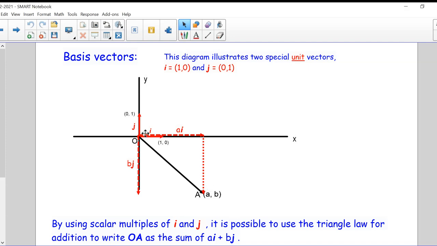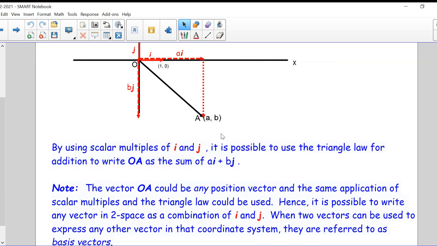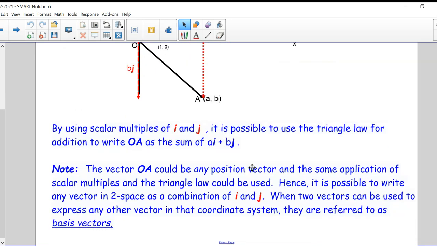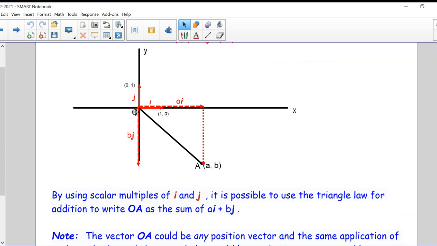You have these 2 vectors, the i vector and the j vector. You call it i hat and j hat. And as I said, if you go to the University of Waterloo website, they refer to it in the same way. And if you simply stretch them out, or you can actually shrink them as well, when you add those 2 together, then you can get any other vector that you want in this thing that we're calling 2 space. And we call those position vectors. So any vector that runs from the origin out to some point in space, and that point could be any coordinate that you're accustomed to.